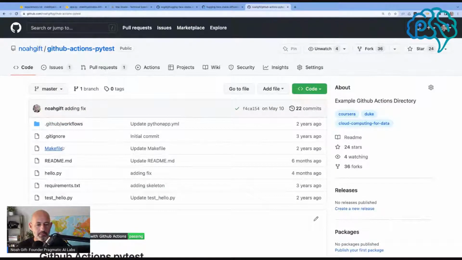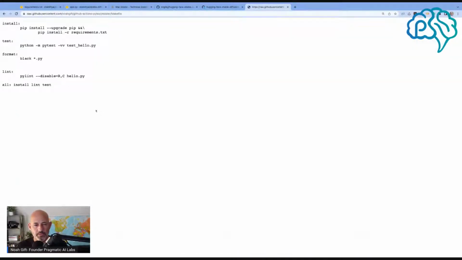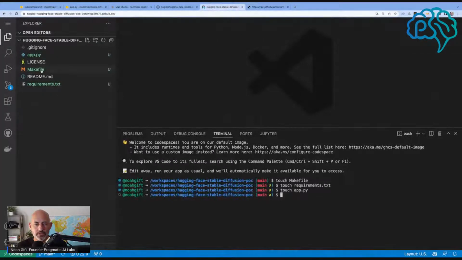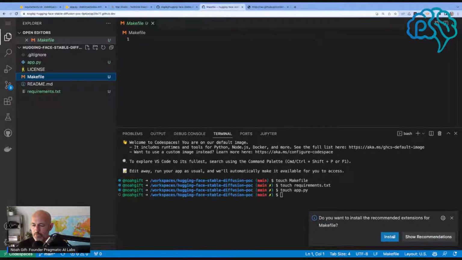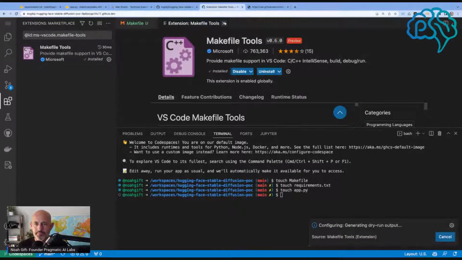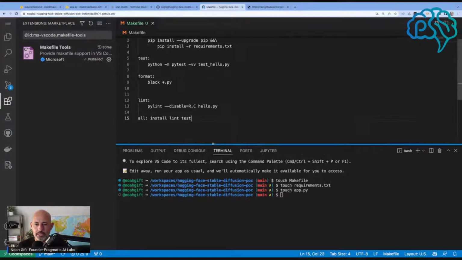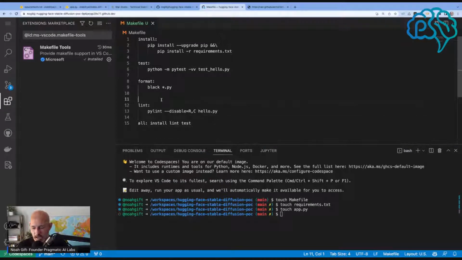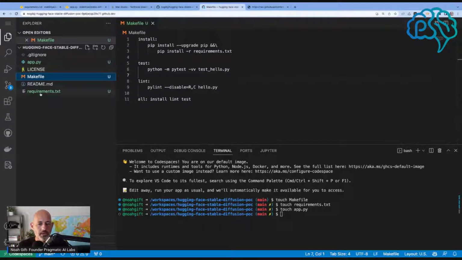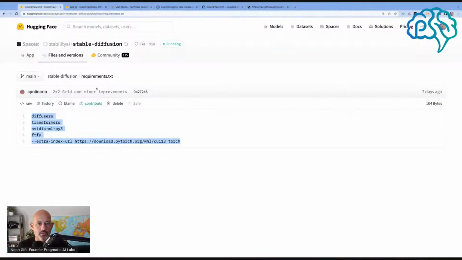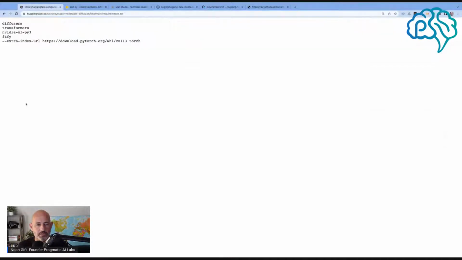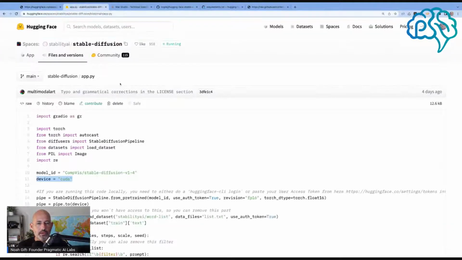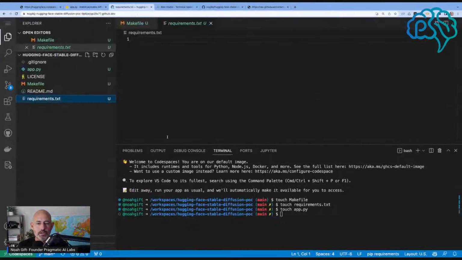Let's grab this. I like makefiles because in theory they make my life easier. Not always, but they can. And let's take a look here. So we got format. I don't think I'm going to format right now because I'm worried that will do some weird stuff. And I may not even install anything other than the stuff that I saw inside of this requirements file. So I'm gonna just grab this stuff, grab it over here. So we'll put it in there.